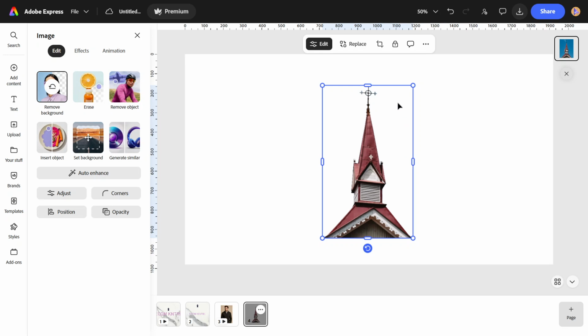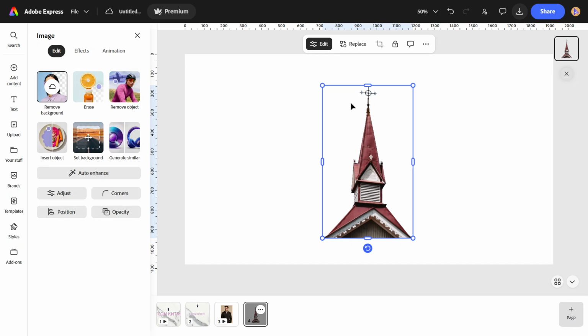In most cases, the tool does a good job of identifying the subject and cutting away the background automatically. If your image has clear contrast between the subject and the background, the result is usually even better. Once the processing is complete, the background will be removed from your image, and that's it. Your image should now appear with just the main subject visible, making it much easier to place into your video project without distracting background elements.